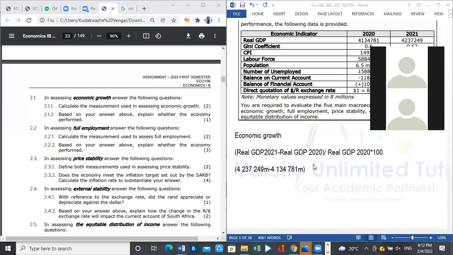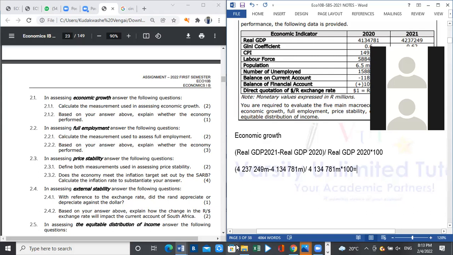The previous year's GDP, so we divide that by 4, this figure here. All right, for those with calculators, economics is a mathematical subject. Make sure that whenever you attend a session, you have your calculator. So we multiply that by 100. For those with calculators, what are you getting as the economic growth?